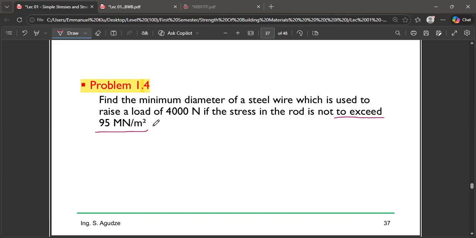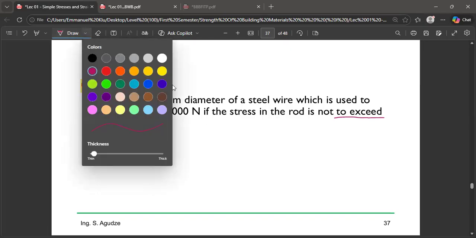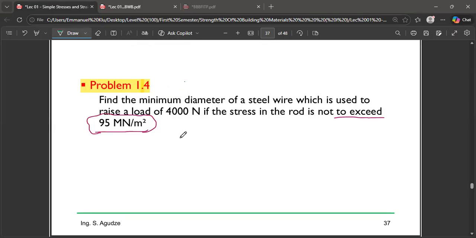This is one of the questions I have been anticipating and expecting you to solve, because of some conversions related to this. Take this example very seriously. This is a very technical question. So let's see how we can resolve this. But before that, I want one or two students to read the question for me one more time before we proceed to solve the question. So who is willing to read the question for us?